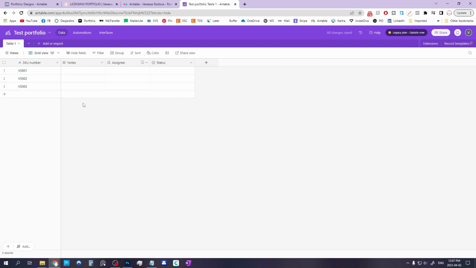There we go. Now, automatically, by default, you also have a few things here that are going to be populated into your grid. You have a notes field, which we do want, but not right there. Maybe we want it at the end. But what's really cool with Airtable is that it's so easy to just shuffle columns around. Unlike in Excel, for example, you can do this in Airtable and it makes it so easy to use. Assignee, we don't want that, so we're just going to right click and delete the field. Status, though, we do want that.